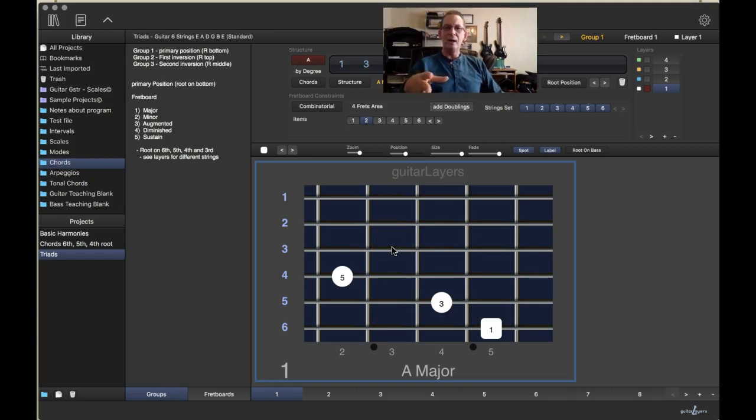Those inversions are great because I've learned that sometimes, let's say I play this major triad from here, right? Well, if I go up here and I invert it and I put the root one octave up from here, and then I play that first inversion triad, root on the top. So the root on the top is root on the top, then third and fifth, right? Correct? So it's got a different tonality. It sounds different. You can actually play one right after the other, playing some kind of composition, and it actually sounds cool because all of a sudden you play this inverted triad, and it adds a whole lot of different texture to whatever you're playing in improvisations or compositions.